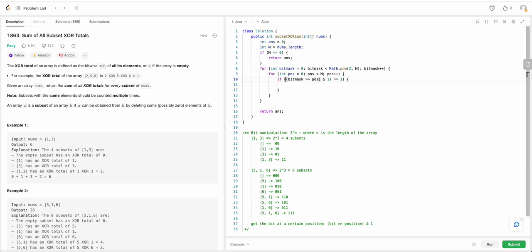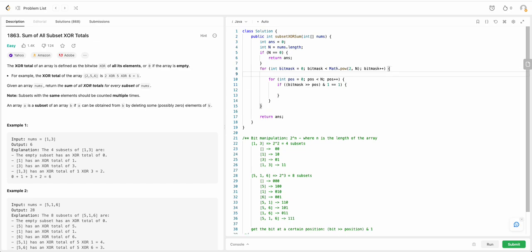If it is equal to 1, then we store it. We declare a variable for the XOR total, xorTotal equal to 0, and then xorTotal XOR equals nums at position.